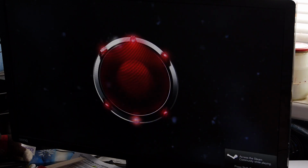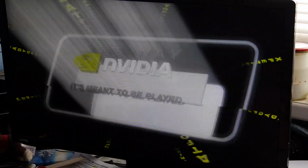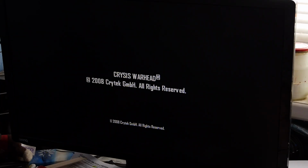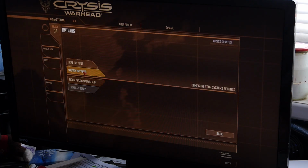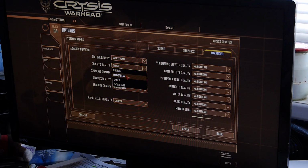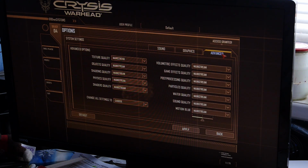Probably it is not okay for Crysis 3. I have Crysis 3 BIOS and I don't know how it will work on my old NVIDIA GT460 with 2 GB DDR5. I only make a movie of how it works. So options, system settings, advanced, mainstream all. So all is mainstream, same resolution, 1366x768. Mainstream, apply.